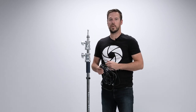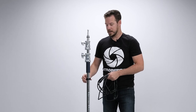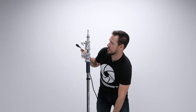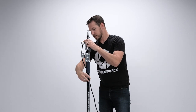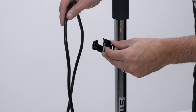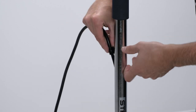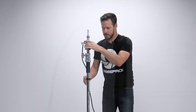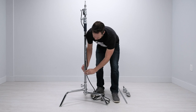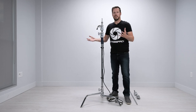If you're not using a battery strobe on your C stand, you're probably using a light that plugs in, and we include two cable clamps for cable management. There's a little notch right here for the cable to go through — slide it down a bit, put the cable in, and clamp it on. That keeps it neat and tidy. There are two clamps so you can do a lower one as well, keeping the cable from dangling all over the place.